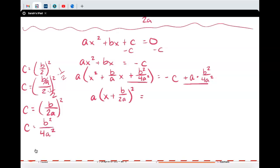On the right side, I would like to simplify this a little bit. I can write this as a over 1, and then multiply straight across. We have ab squared. Can that fraction be simplified? Okay, I can get rid of the 4. So this cancels in the numerator. I can take the squared out, it's just a to the first power, or just a. Okay, getting closer.